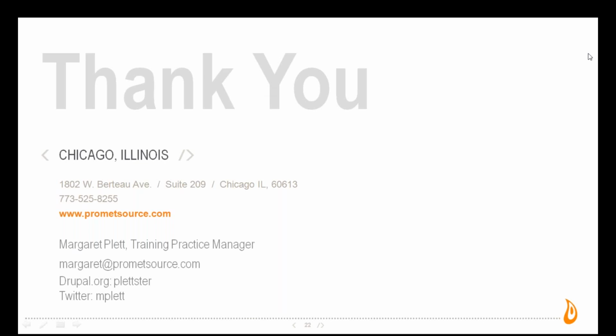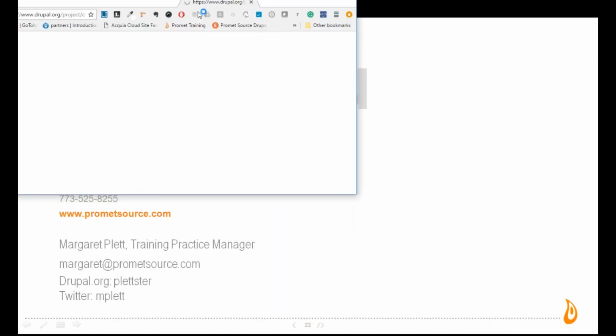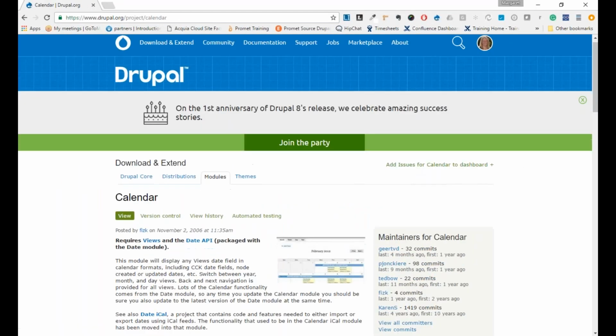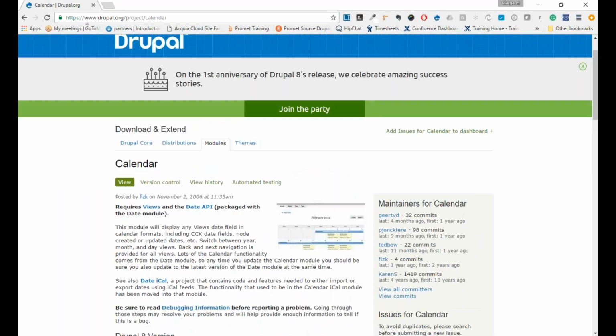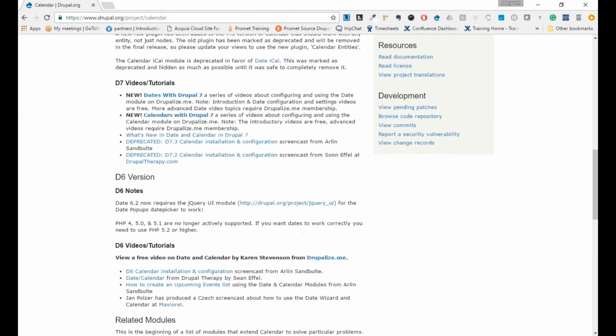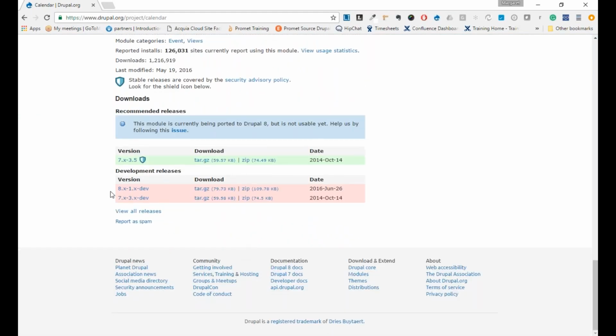I think that they've had quite a bit of difficulty getting it to work with the 8 API. If you guys that are on are not familiar with calendar, it is a contributed module. You can find more information about it at drupal.org/project/calendar. It was originally introduced in Drupal 7.